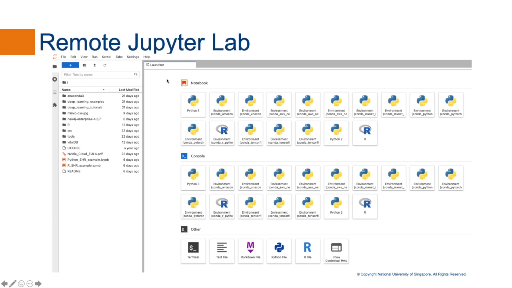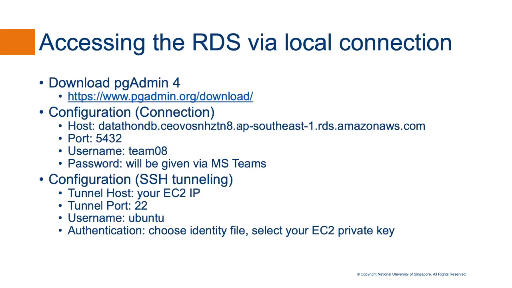On the right-hand side of the Jupyter Lab, you can create Python 3 notebooks or R notebooks. You can choose the environment you want to start a notebook. On the left-hand side, it is the file directory on your EC2. You can look at the README file for some instructions on how to access the EHR databases via Python or R, downloading medical imaging datasets, and using Neo4j or VitalDB. To access the EHR databases from your local machine, please download and install pgAdmin.